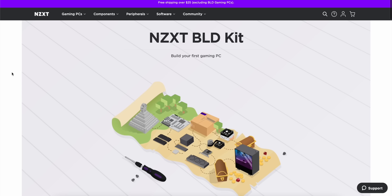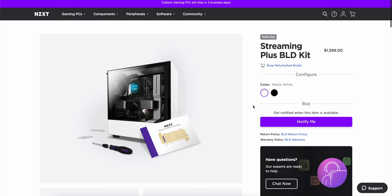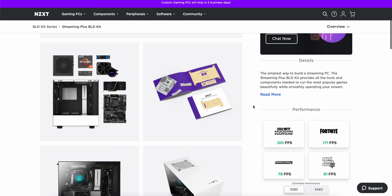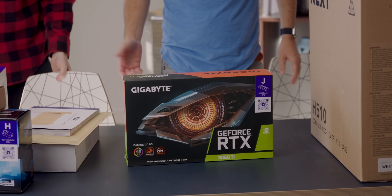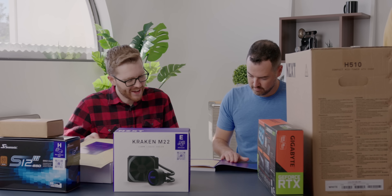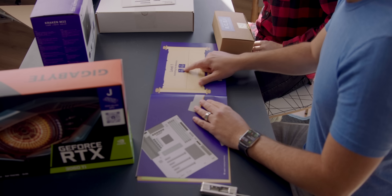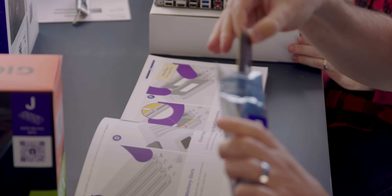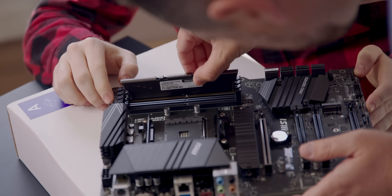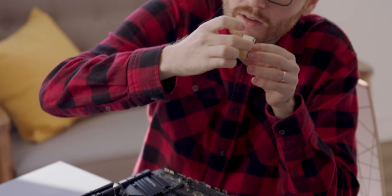NZXT offers a few different models depending on what task you're looking for. You've got two build kits: the Starter Series and the Streaming Series for those interested in live gaming and streaming. Each of these builds are made with parts that excel specifically for that task, letting you get going with a new PC faster instead of having to troubleshoot. The kit we have here is the Streaming Plus Series. With this kit you get the RTX 3060 Ti, AMD Ryzen 5 5600X, 16 gigabytes of RAM, AMD 3.7 GHz six-core, and one terabyte. In other words, this is not the fastest computer in the world, but it is definitely not slow.